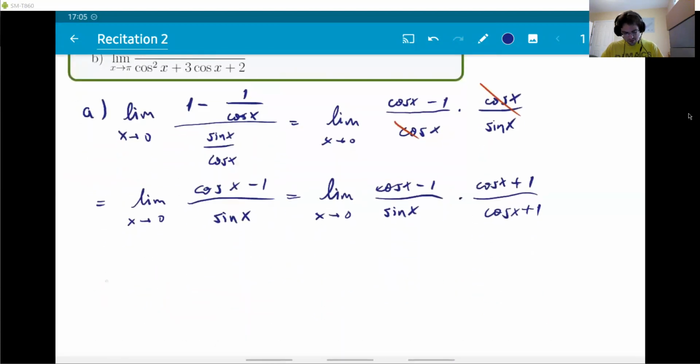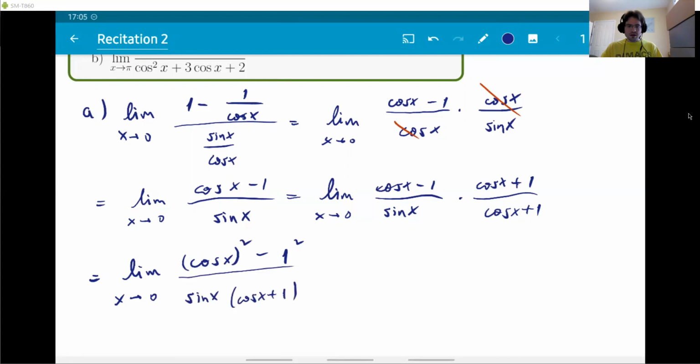So as we know now, in the numerators, we have cosine minus 1 and then cosine plus 1. When you multiply the two of them together, you have the square of the first minus the square of the second. Meanwhile, the denominator is still sine times cosine plus 1. And let's see how this is going to help us. First of all, usually people don't write it like this, cosine square with the parentheses. If you want to square a sine or a cosine, you usually put the square in the function name, so it's like cosine square x. But that really doesn't matter. You can still write it as parentheses square.